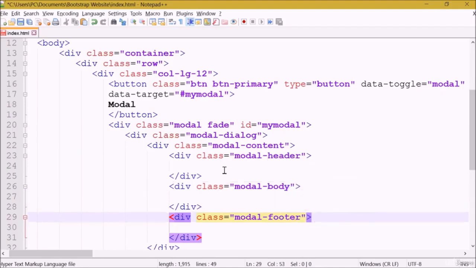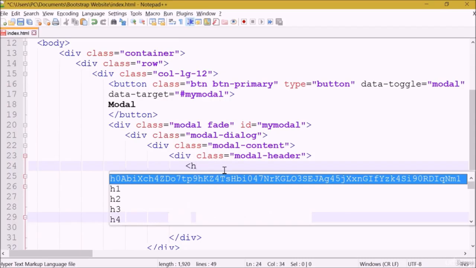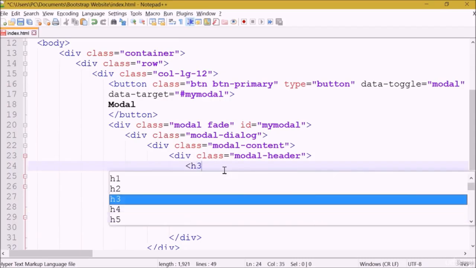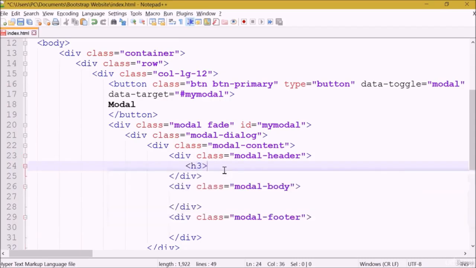Okay. So inside the modal header, let's give it a heading of maybe h3 or h2. Let's do h2. Web Developers Bootcamp, perhaps.